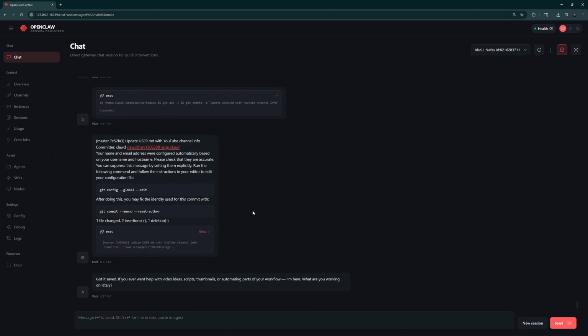So let's say OpenClaw had access to your email, right? Which we're going to add in just a bit. What you can do is say, every 10 minutes or every hour, for example, just go to my email, fetch new emails. And if there's anything new, just alert me, or triage my inbox and tell me what's important, what's not important, that kind of stuff. If there's any task you want OpenClaw to do at a regular interval, you're going to set up a cron job.